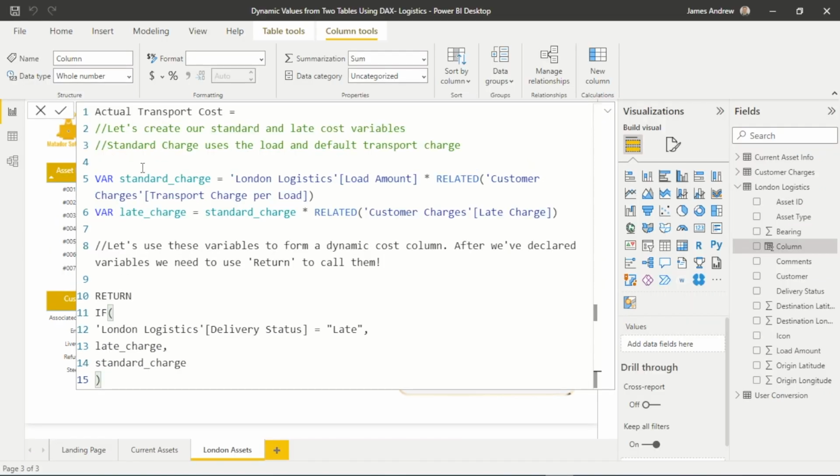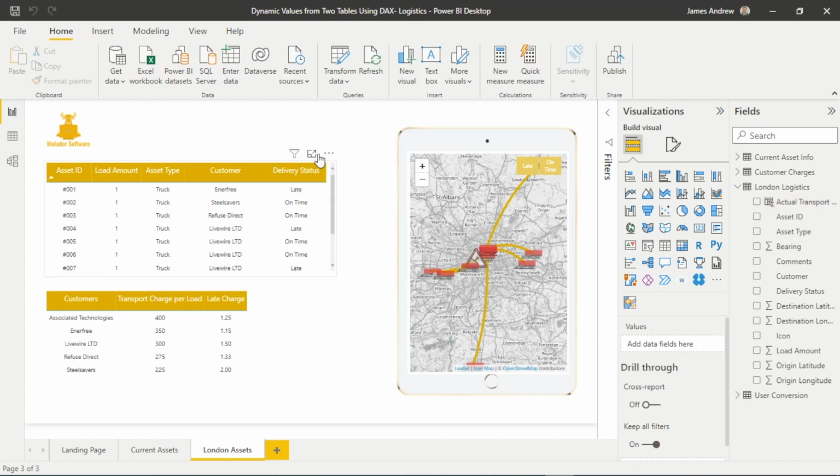So it'll give us the late charge, and then the next line we just say anything else, just apply standard charge, because obviously it had to be on time if it wasn't late. So it's very logical. We've got a standard charge and a late charge variable, and then we return those variables by using an IF function, and that will help it correspond to the correct rows and apply a late charge to late deliveries and a standard to standard.